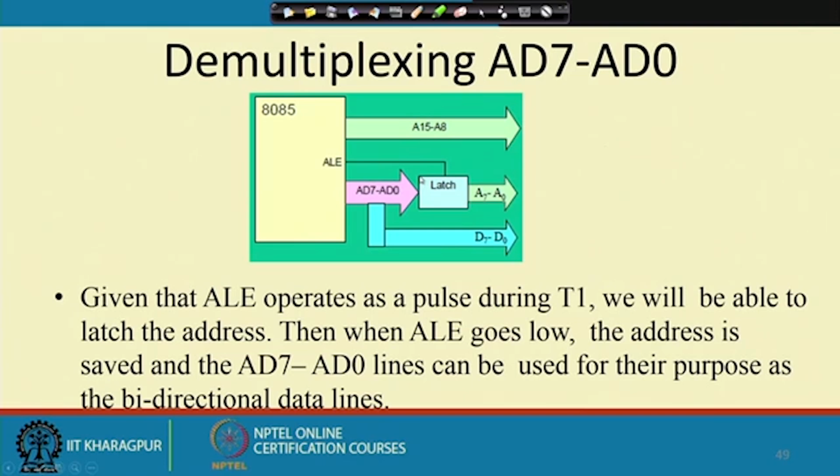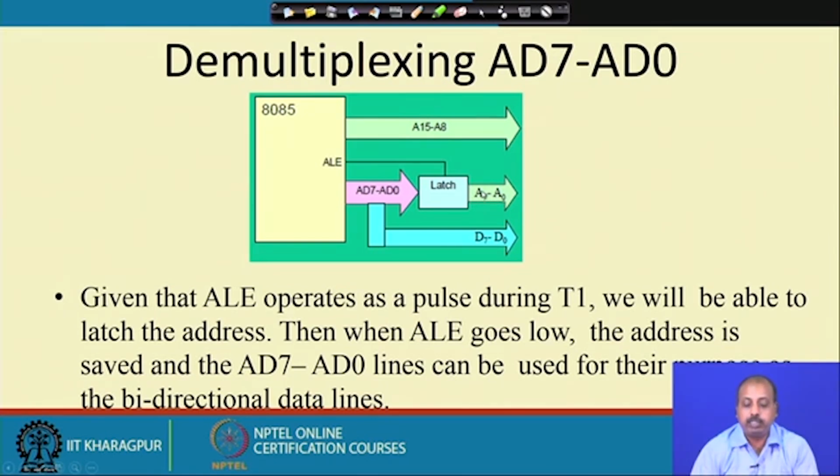Externally we use an 8 bit latch to store the values of A7 to A0, and from this latch the lines A7 to A0 give us a clear value, because after the first clock cycle the ALE signal will be taken off. As a result, whatever value was latched in the first clock cycle will remain here for the remaining 2 clock cycles. So, you get a clear A0 to A7 value here.